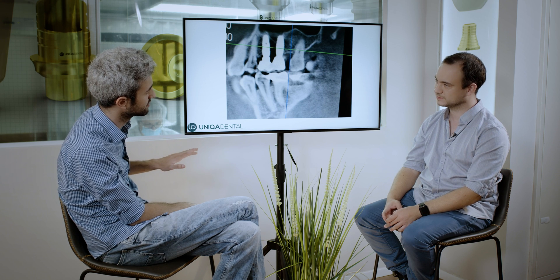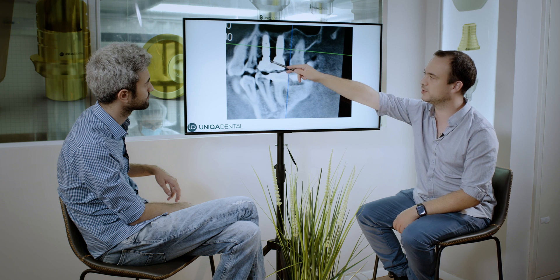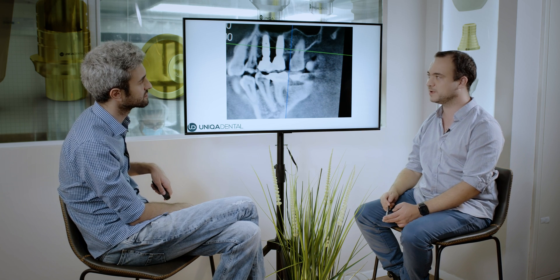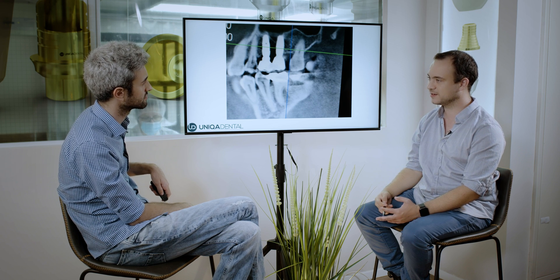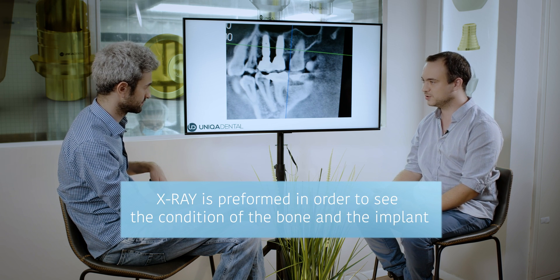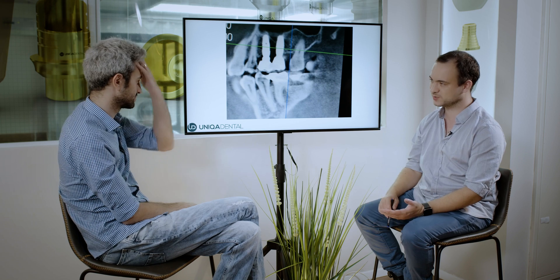These CT slides — you perform a CT to see if there is bone absorption? Yes, the patient underwent a CT x-ray. You can see both implants, the multi-units and their heights — this is a smaller multi-unit, this is a larger one. You can see two crowns. Approximately you can see that between the implants there is some bone resorption, but the implants are still in the bone. You don't need to take out the implants or do any extreme procedures. X-ray is always best because you can see the height of the bone and check if there is a big recession or other problems. You can also check with probing to see the depth of pockets around the implant.